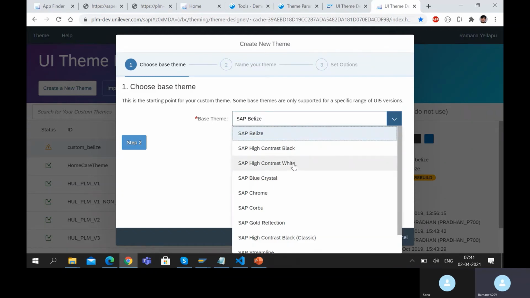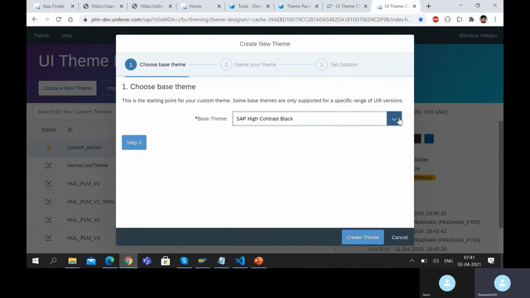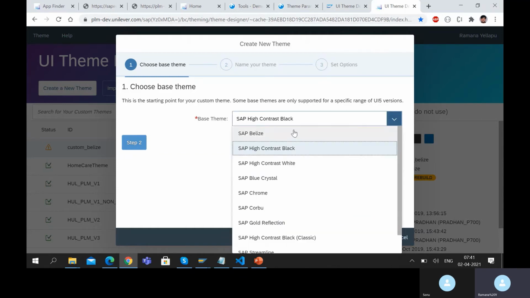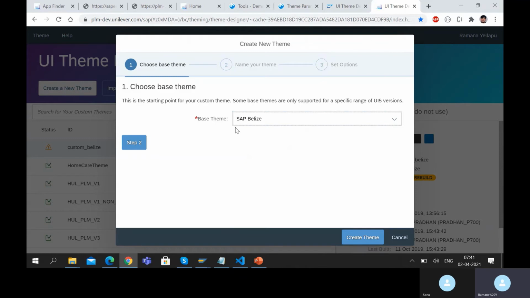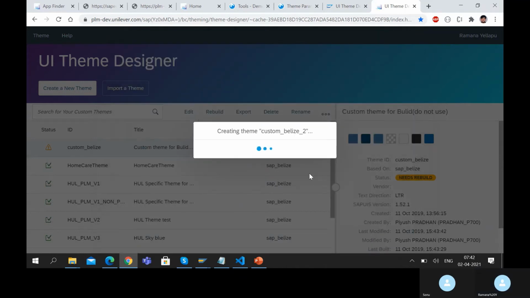These are meant for people with, what we say, color blindness, etc. For them, if you do not want to give any colors, every technology gives this black high contrast, only black, only white, etc. But for specific cases, now you'll select the base theme, you select create theme, then it will start creating one instance of it. Now on top of it, we can start modifying it.